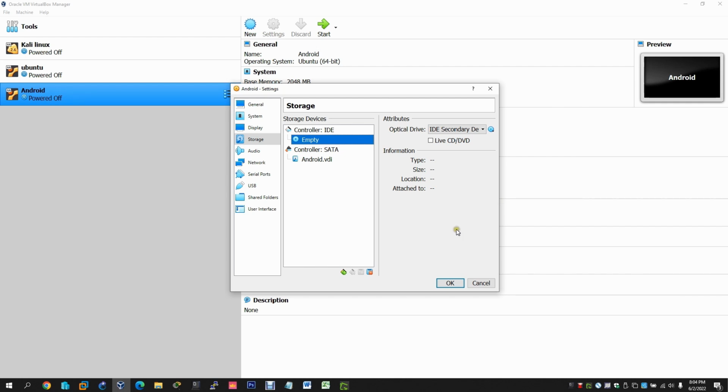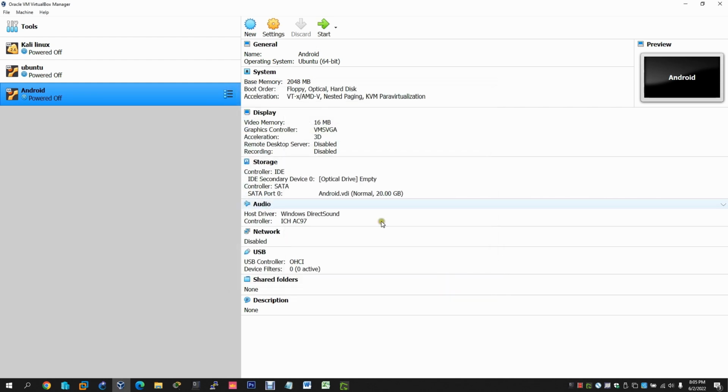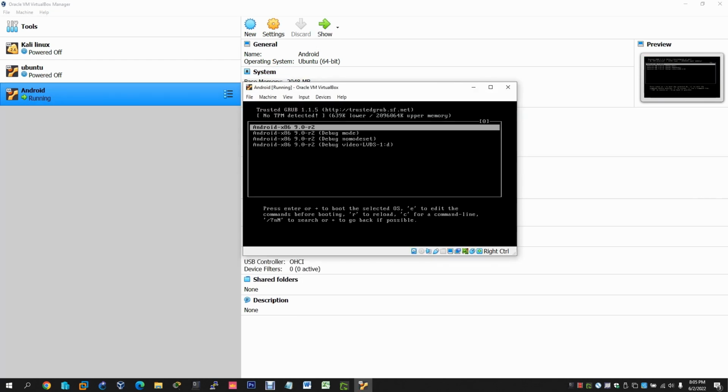All right, so once we remove it, we have to go to the network settings. We need to enable the network setting later on. We will do one more reboot. Click on OK, and once you click on OK, click on start. We need to adjust some things before we reboot, because if we don't edit anything, it won't boot, right?